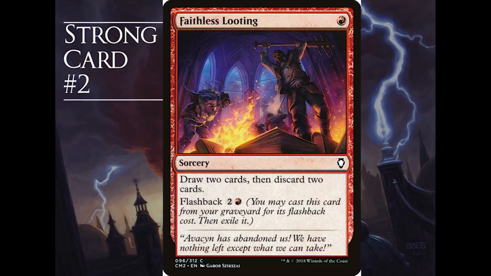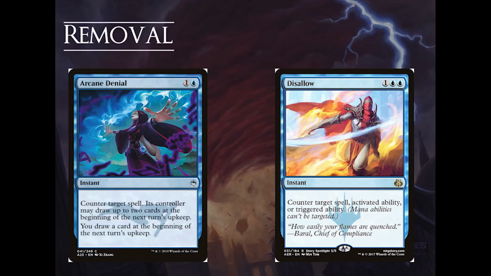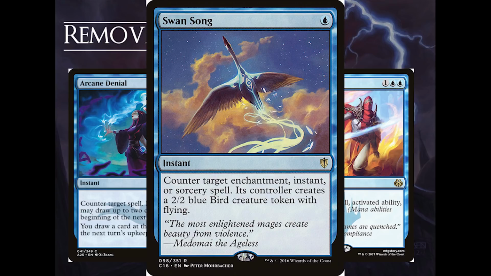And then the last category I wanted to talk about is, you can run whatever other counterspell package you like, and I think Shu Yun players should run a counterspell package. So if you want to look at stuff like Arcane Denial, Disallow, I would certainly run Swan Song, but you should be running counterspells, because when you default into a more control mode, and I think there's a couple removal spells that we need to talk about that have certainly done me a lot of favors.